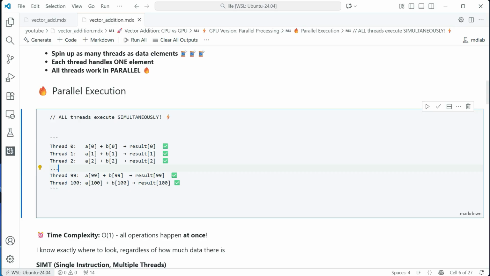So whether you have 10 or 100 or a million, since all of them happen at the same time, the problem that we had with the CPU version where time increases with data does not apply here. So in computer science, such an operation is called big O of 1, which means regardless of the data, pretty much the time remains the same. And that's the power of GPU. GPU can help with these kinds of operations where they are simple, but they can execute all of them in parallel.